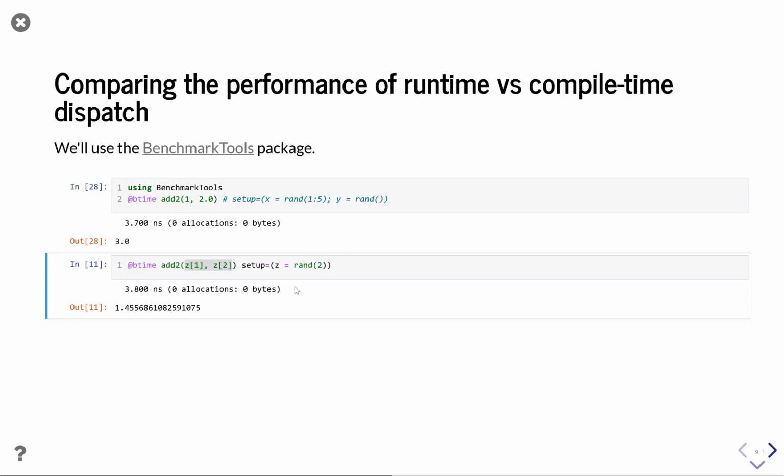So let's say to start being able to play with compile time dispatch, we know that we have to hide types from Julia basically. BenchmarkTools offers this sort of setup option where you can pass variables into some argument and then use them here.